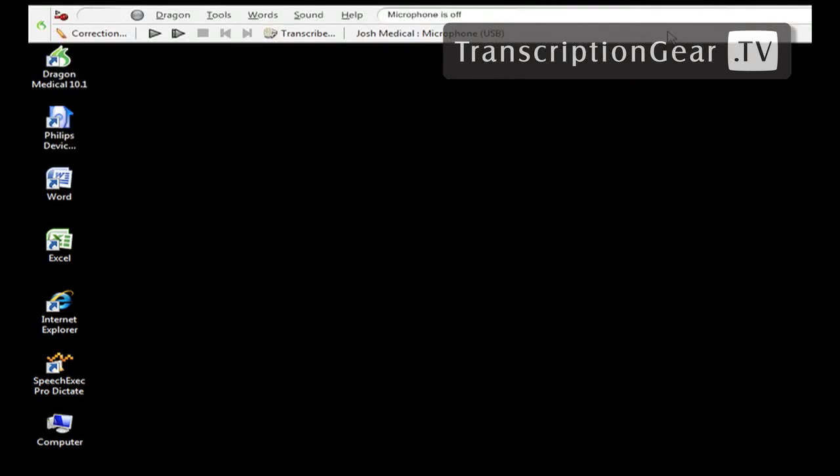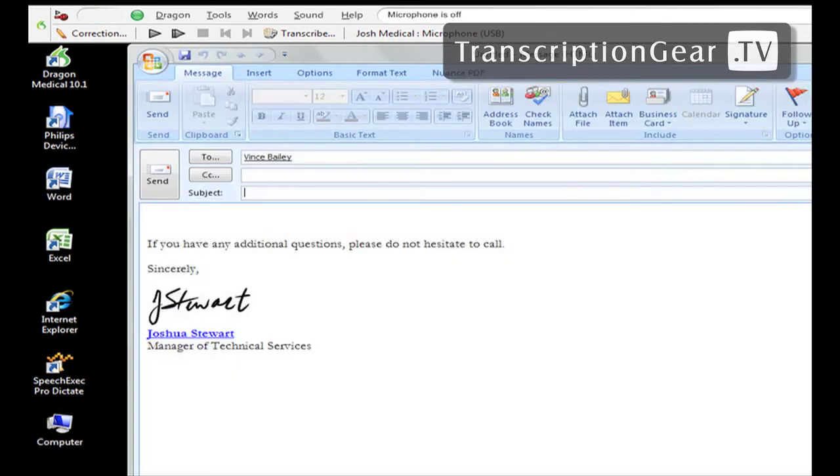The last shortcut is for email and calendar. It allows me to quickly generate emails and/or schedule appointments just by turning on my microphone and telling the computer what to do. Send email to Vince Bailey. There you go. Microsoft Outlook automatically opens, finds Vince Bailey in my contacts, generates a new mail. The cursor is waiting at the subject line for me to populate and send off this email.